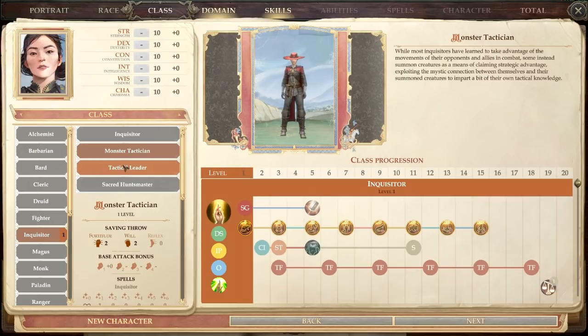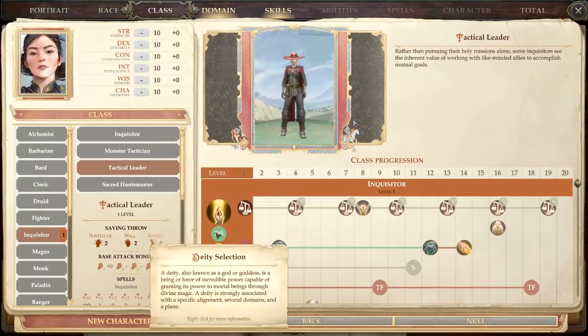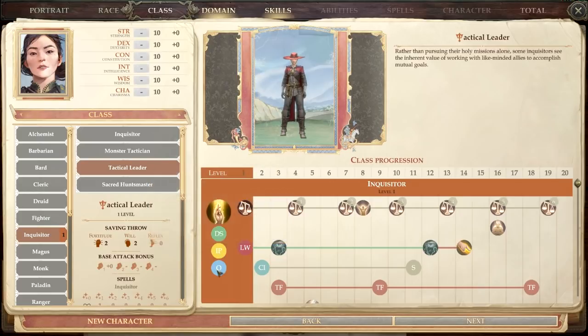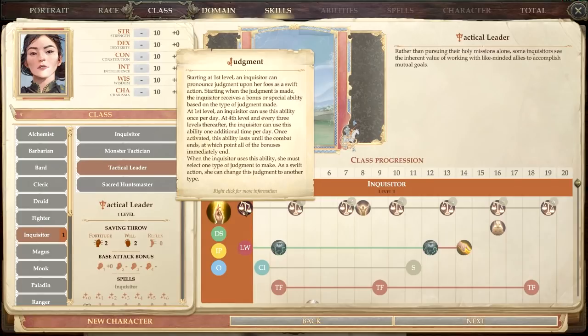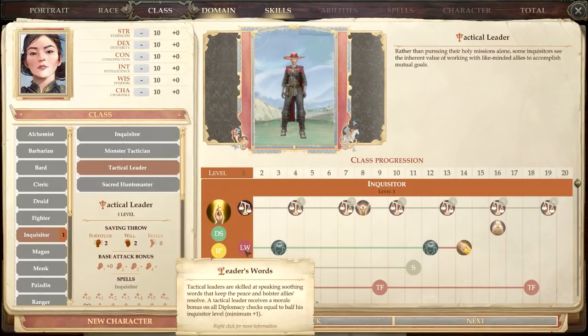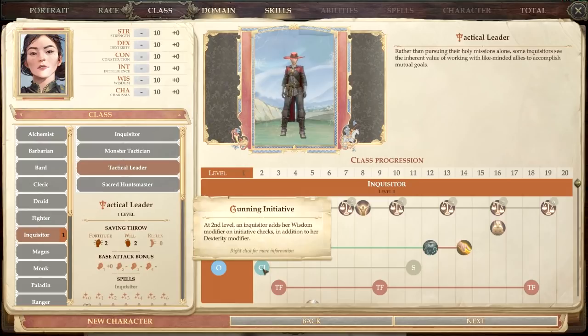Okay, next you have Tactical Leader. Tactical Leader gets basically the same domain, deity selection, proficiencies, orisons, judgment, but they get leader words. Tactical leaders are skilled at speaking soothing words that keep the peace and bolster allies' resolve. A tactical leader receives a morale bonus on all Diplomacy checks equal to half their level. So they're master diplomats. Second, they get the normal cunning inspiration.